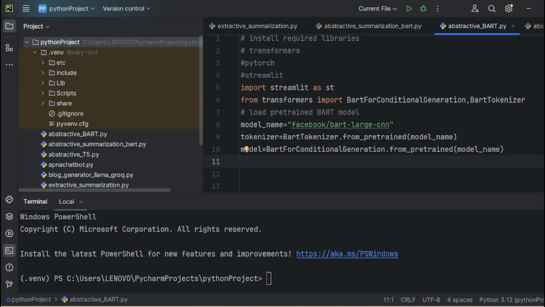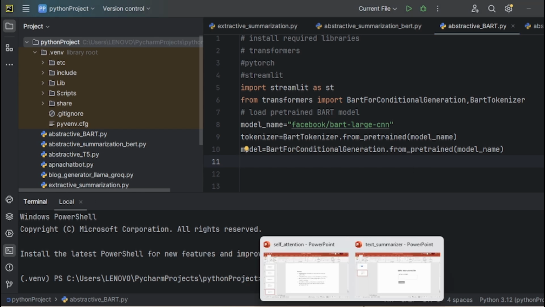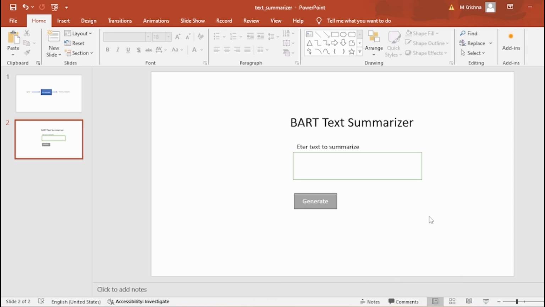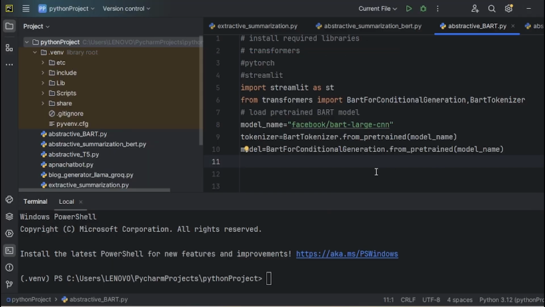So here we also create a UI page like this, so that user can enter the text and generate summary. Okay, for this we are using Streamlit. Okay, let's code this part. User interface.